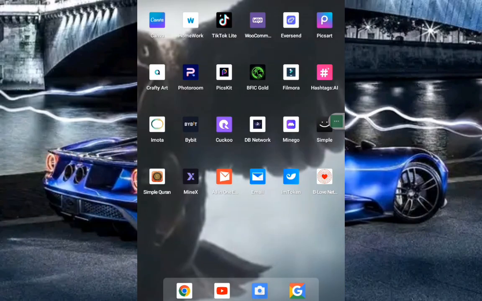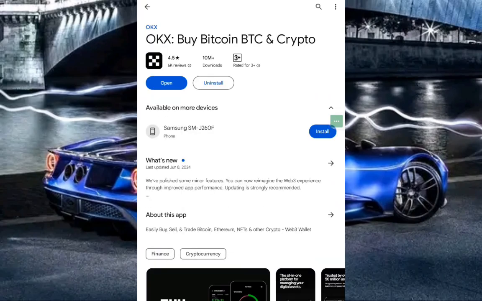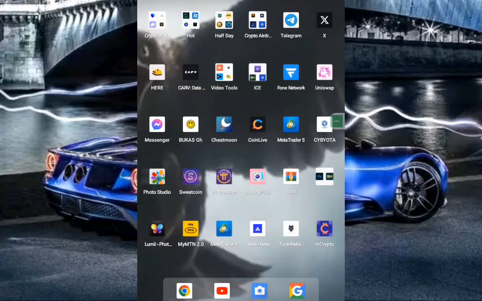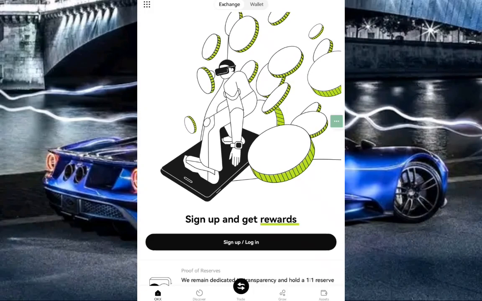There are so many crypto exchange accounts, or crypto exchange apps, but the one that I'm familiar with, or common in the system, is Binance. You see that Binance, I've already have it and it needs updates. You can come to Play Store or your App Store and download Binance. And then the second one is OKX. OKX is also an exchange account, which is very simple and easy to use, and I'm using it currently too. So now I use OKX more than Binance. So let us go with the OKX, which I'm familiar with now.